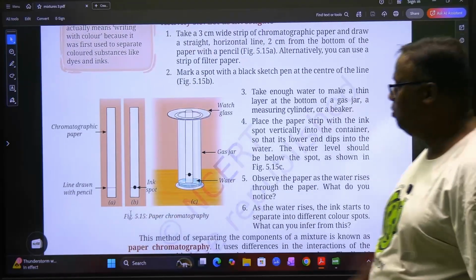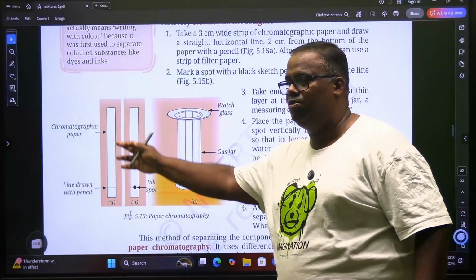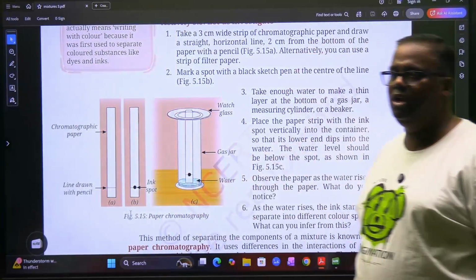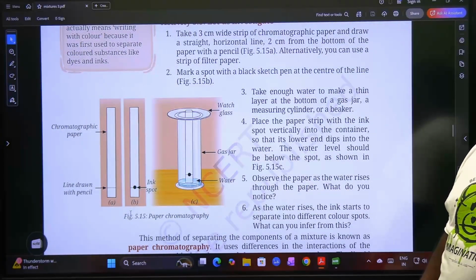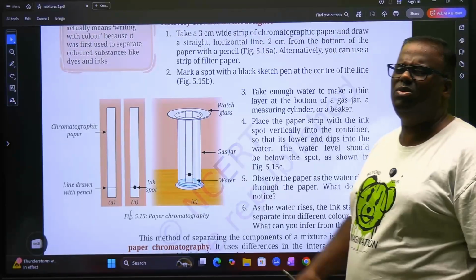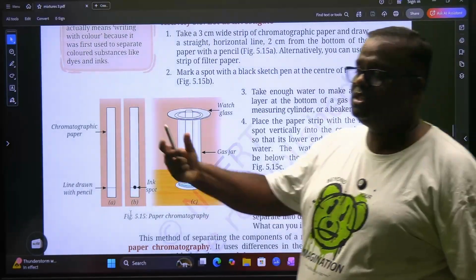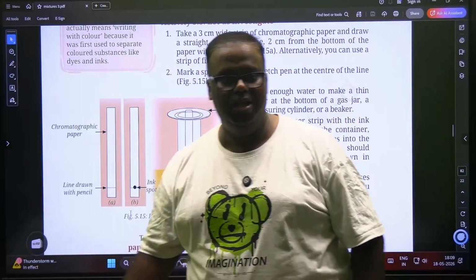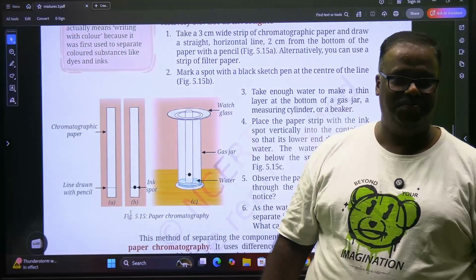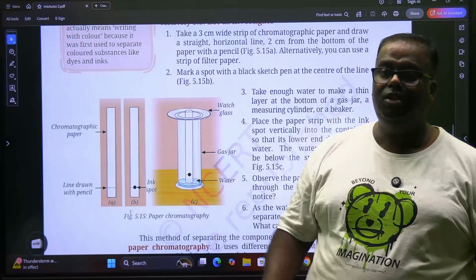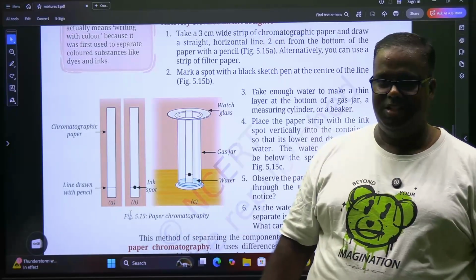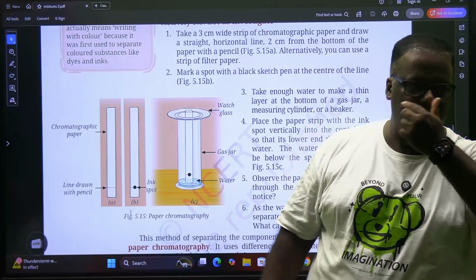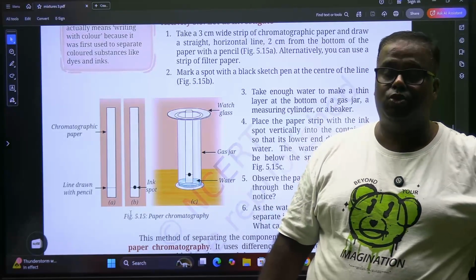Right here, they put an ink spot, a pencil-drawn line on the chromatography paper, and then you mark different lines, that this fragment can go up till here only, this fragment goes up till here. Then only you get to know. Otherwise, you tell me, you found some metal or some mineral. How do you know it is manganese? This should be a common question. How do you know this is copper? How will we know this is copper? Spectroscopy.